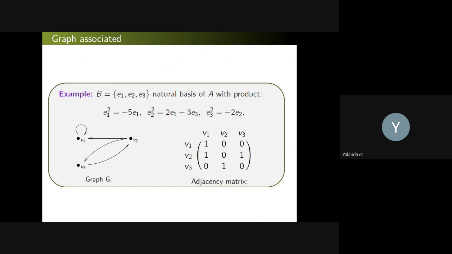Okay. Sometimes working with graphs can help to know or visualize some properties of the algebra. There are different ways of making the connection between a graph and an evolution algebra. For us, we construct the associated directed graph in this way. First, we draw as many vertices as elements of the basis we have. Then, since e1 appears in the expression of e1 squared, we draw an arrow from e1 to e1. That means a loop. Then, as e1 and e3 appear in the expression of e2 squared, we draw two arrows, and so on. Okay? Note that we just take into account whether these coefficients are 0 or not. We don't consider a weighted graph. Okay? So the adjacency matrix will be made of zeros and ones only.